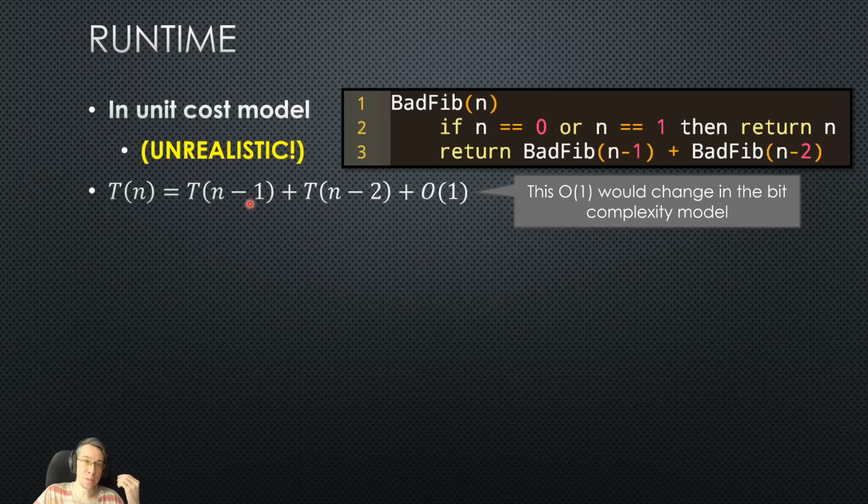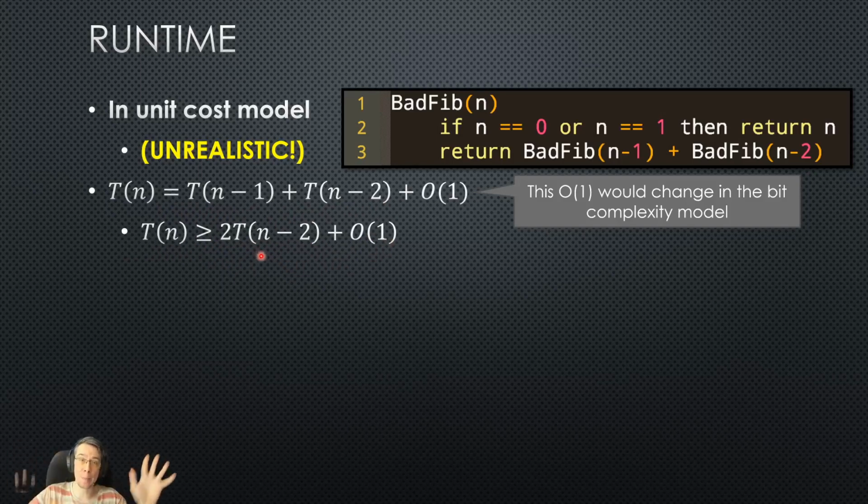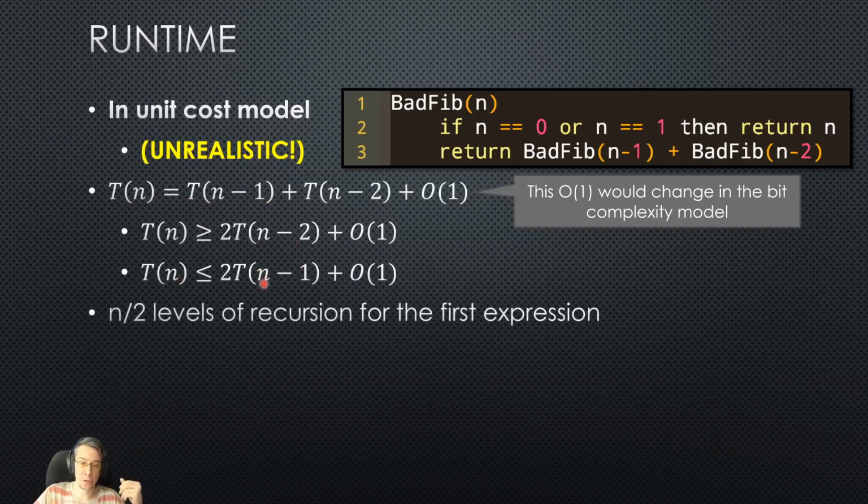Well, one way of simplifying this kind of expression is to attack it on two fronts and show a lower bound and an upper bound that are both relatively simple expressions. So if we know that T(n-1) is greater than or equal to T(n-2), then we could simplify this expression by saying T(n) is greater than or equal to 2 times T(n-2). Well, now we have something that we could unroll without an exponential blow up in the number of terms in our formulae. And we can do the same thing for the upper bound. So T(n) is going to be less than or equal to 2 times T(n-1). Okay, so I can solve for these two using the substitution method.